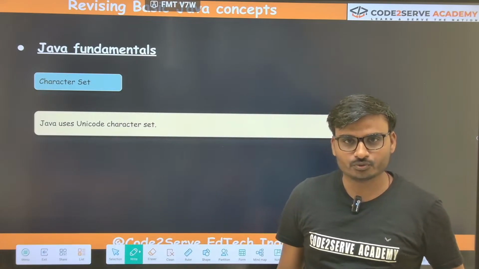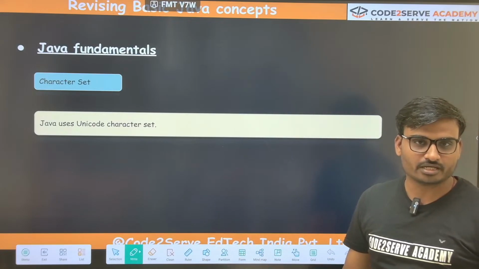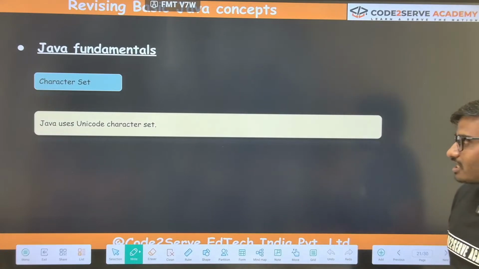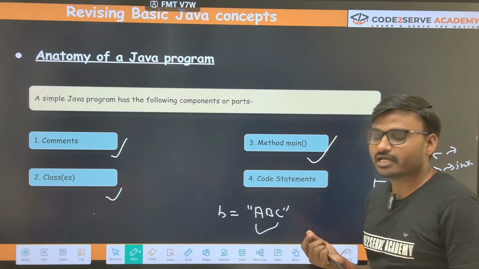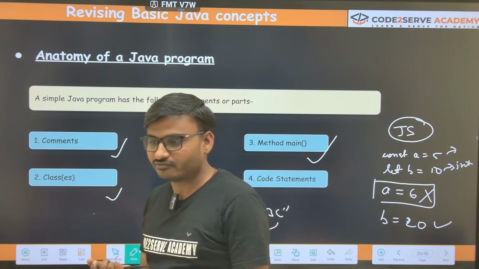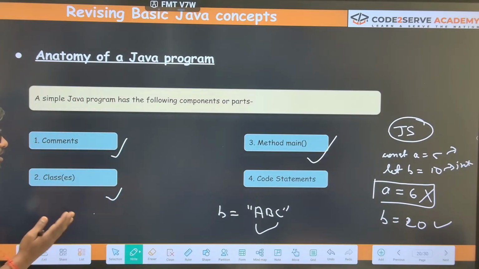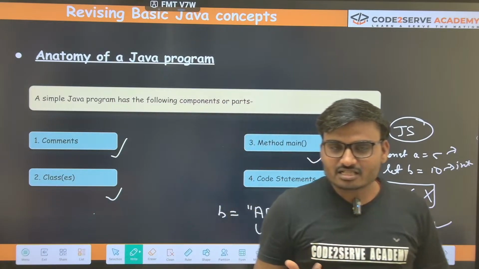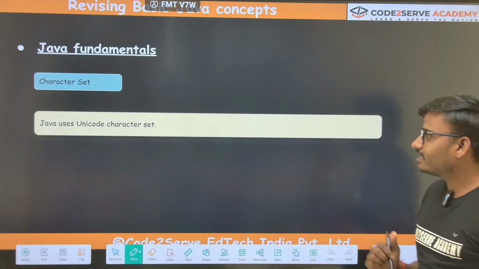Today we are going to continue from the last lecture, which was a revision of the class 9 topics that we are studying in chapter number 1 of class 10. In the last class we learned the basic parts of any program that we write in Java: what a comment is, what a method is, what classes are, and where we generally write our code. In this lecture we'll move forward and cover more topics that we already learned in class 9. Okay, so let's get started.